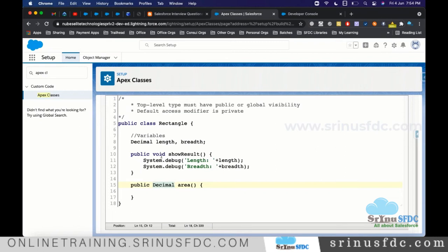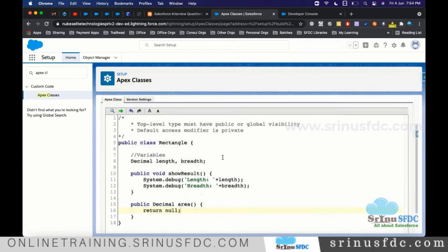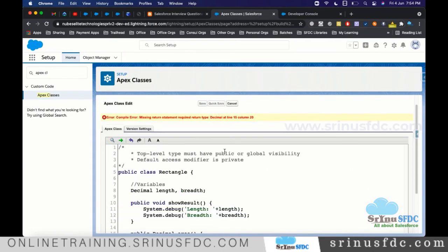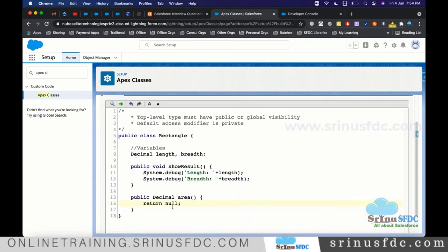Whenever we mention other than void, the system will always expect a return statement. I'm using return. For now I don't know what to return. In general, as a developer, just for saving purpose, since we don't know what to return, for the time being I am returning null. Null means nothing, just an empty value I'm returning. Later I'll bother about the logic.